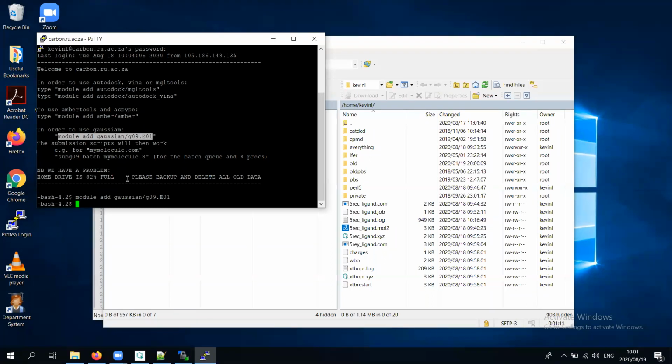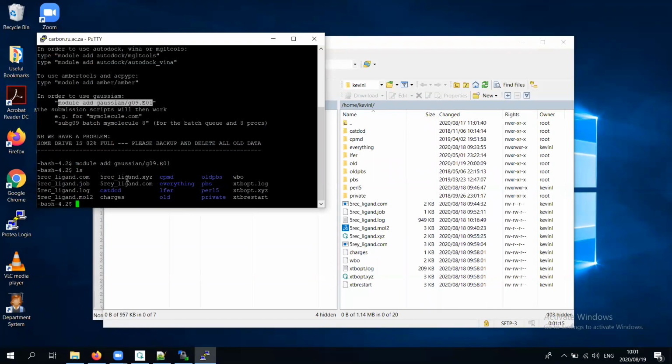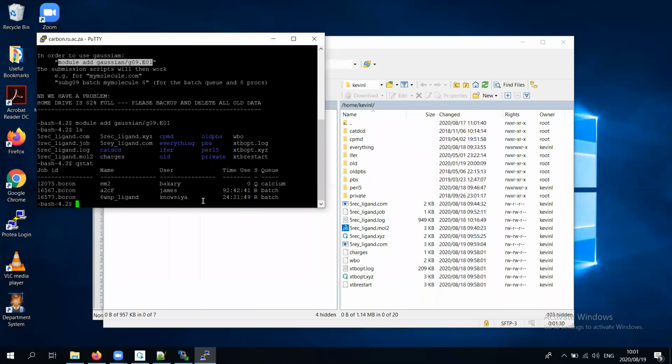Okay, I'm going to type ls just to see what I've got there. And that is fine. And then I can do sub G09. Hang on, maybe I need to see if anything's running first and to use the other queue. So there's a lot running on batch, and fantastic.